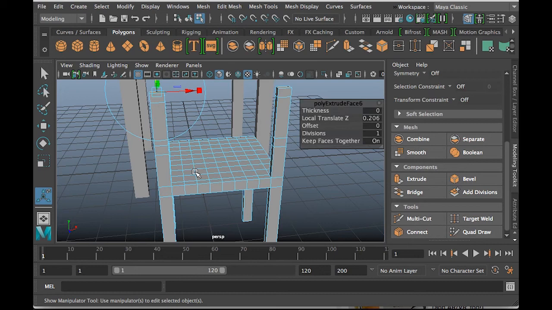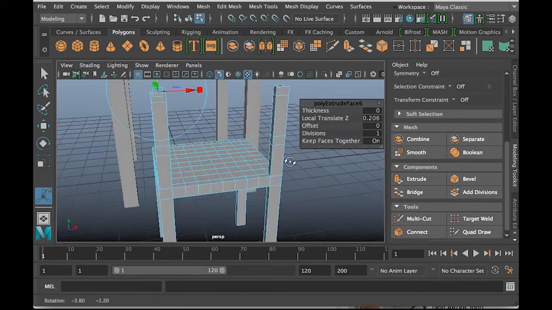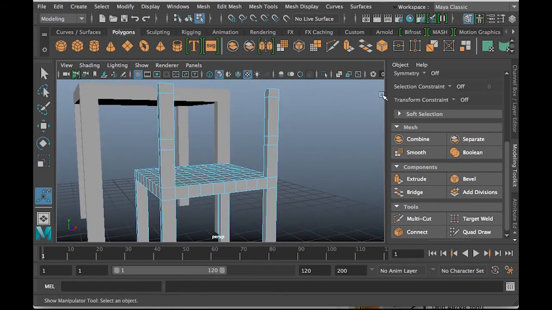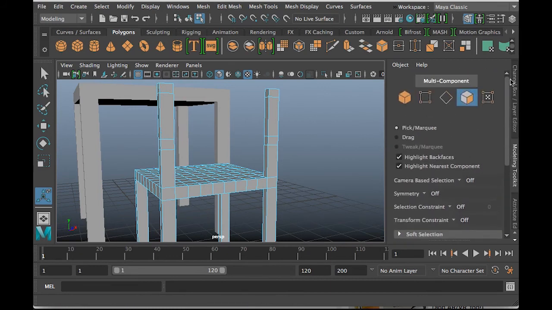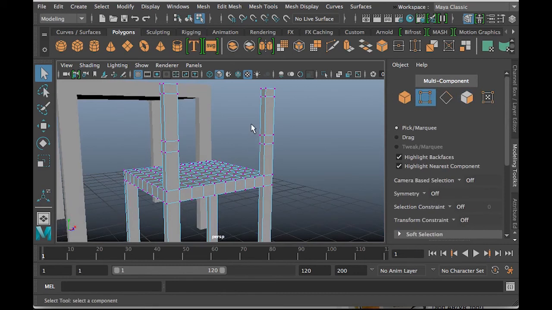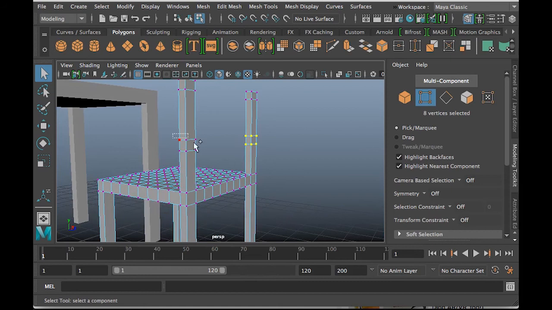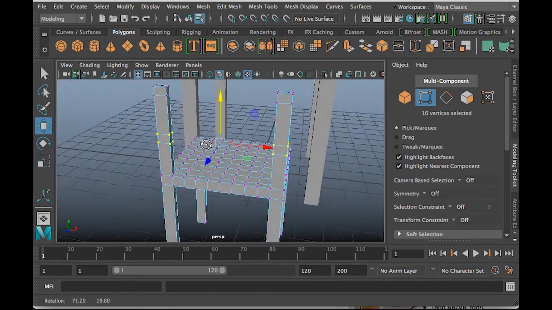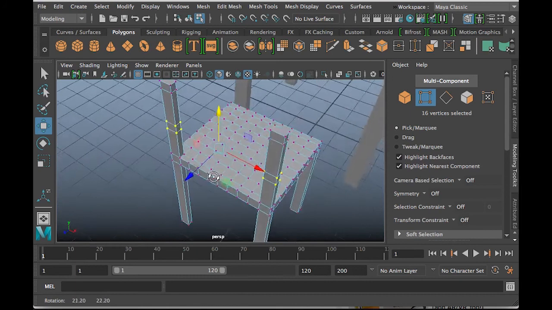For example, if I'm not happy with how I positioned my divisions, I can always go into vertices mode, select a group, let's say, and I'm shift selecting them. And I move this up or down, and I can just move it along to where I would like to have it. You don't have to be exact with this. The idea here is that now we're going to close this chair on both sides.